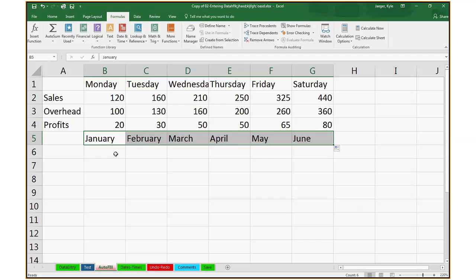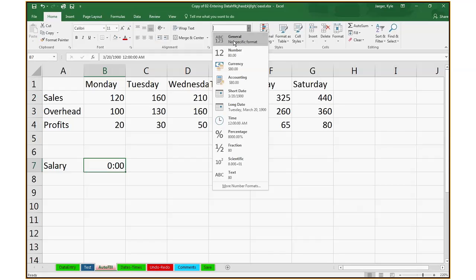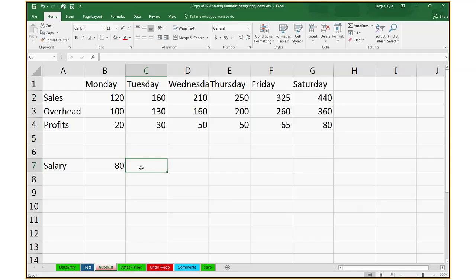And then there's also a slew of other things that it works for as well. Now, let's say that we had a salary, if I can type correctly, and then we had a person making, that was weird. I don't know what's going on with that cell. There we go. Actually, you know what? I'll cover that at a different time. That's a bit more complicated even for me to explain. I need to learn more about that as well.